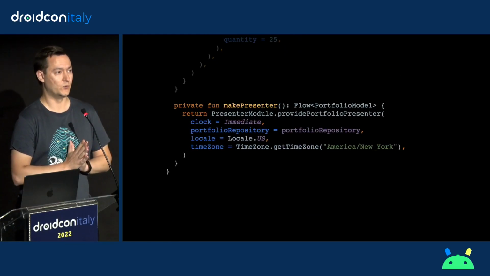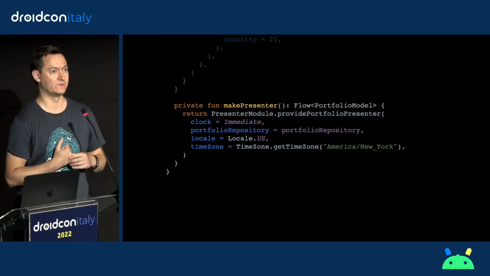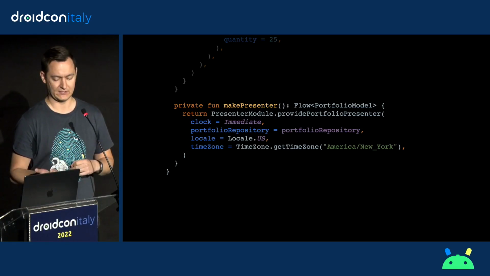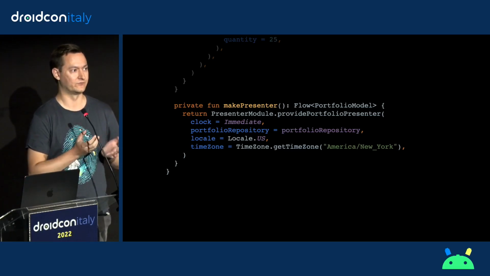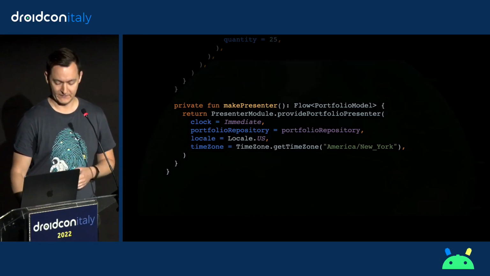One last thing, so when you instantiate your presenters or anything else for testing, make sure that things that are environment specific, such as a locale or a time zone, are injected rather than instantiated or retrieved inside a presenter.